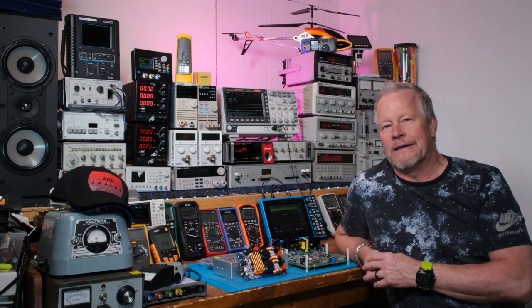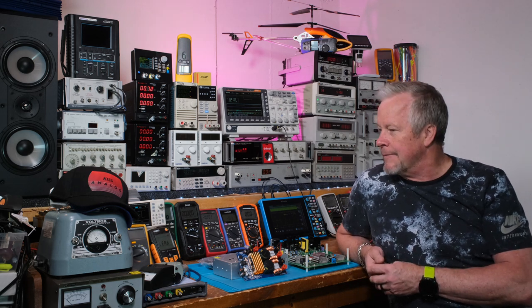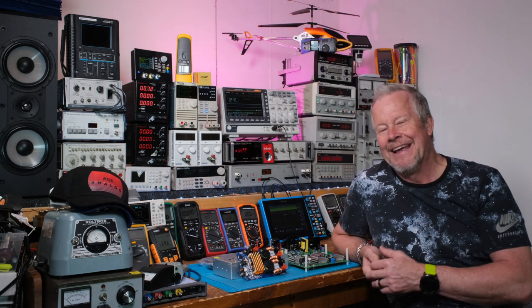For now, let's talk about the active clamp forward. When I start any design — and even if I've done it multiple times — like I've done a bunch of active clamp forward converter designs and they've all been successful. I've only ever had a couple of designs that were struggles, and those were based around LLC converters. But active clamp forward converters, forward converters, flyback converters — generally they work the first time, first board, don't even have to make a board change. It's not because I'm a genius engineer — it's because of the way I approach it.